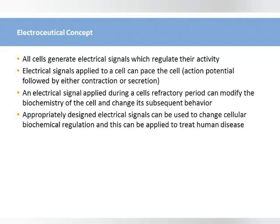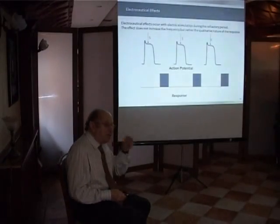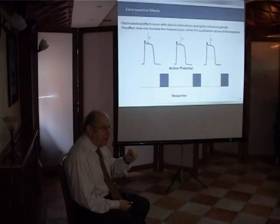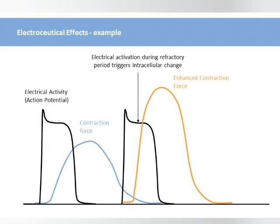Ordinarily, we think about giving electric signals to pace. When you have a cardiac pacemaker, you provide the signal and it increases the rhythm. Now, in the TANTALUS, it was found that if you stimulate with the electric current during the refractory period, after the normal impulse has gone, you won't change the rate. What it does do, however, is change the currents and increase intracellular function such that you greatly increase the force of contraction of the antrum. Notice that you get a 2 to 4-fold greater contraction.